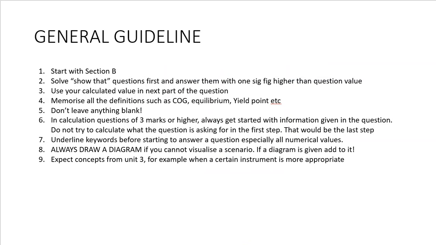And now I have some general guidelines. Always, always, always start with section B. Solve show that questions first and answer them with one significant figure higher than the question value. Use your calculated value in the next part of the question. So if a question asks you to show a value, use your value, not the one given in the question, in the next part of the question.